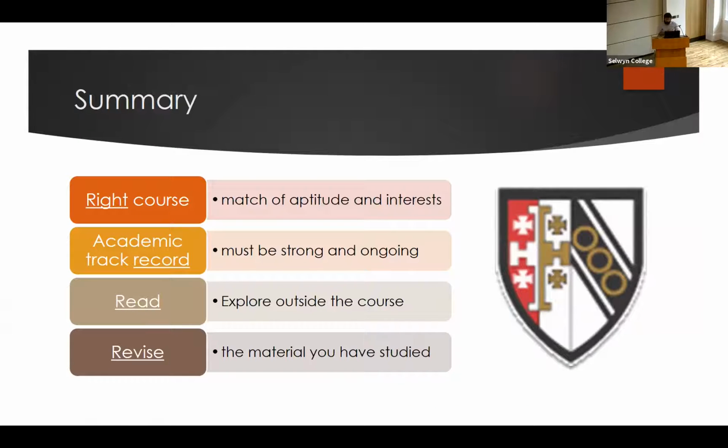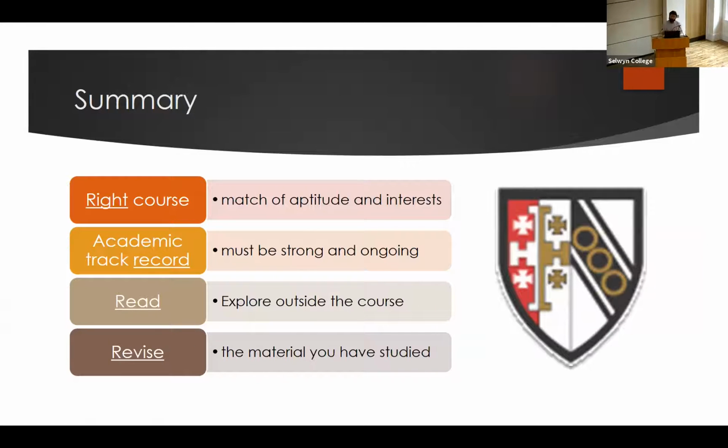So as I wrap up, I go back to those four R's, the right course. You need to be making the right decision that is the right thing for you. And sadly, that might mean that you don't choose Cambridge, or you don't choose Oxford, or you don't choose a certain university that you've really fallen in love with, based on the fact that, unfortunately, they don't do the course which is really, really suitable for you.